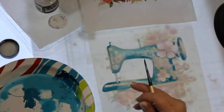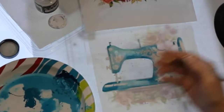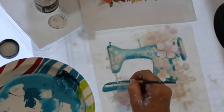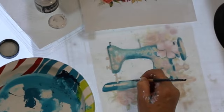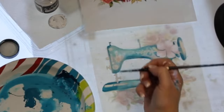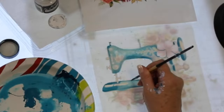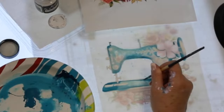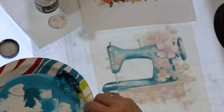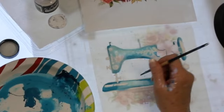Okay, I'm gonna bring in a little purple, I think. It's time. Maybe not yet. Almost. I don't wanna have to worry about the brush. Make this strong line here. And I am also holding my arm as I do this fine line so that my arm is steady, and my forearm is laying on the fabric. Getting a fine point, trying to have it be as pointy as possible, and just using the very tip.